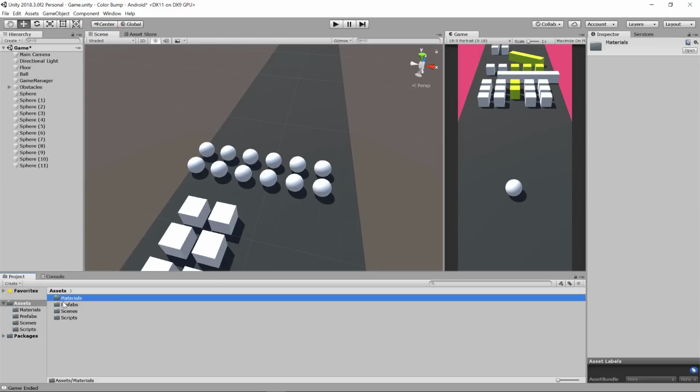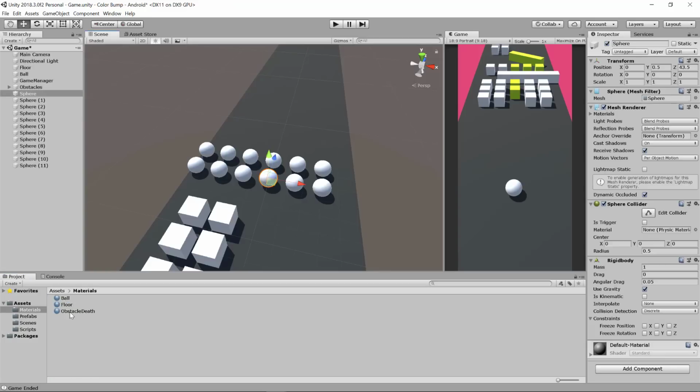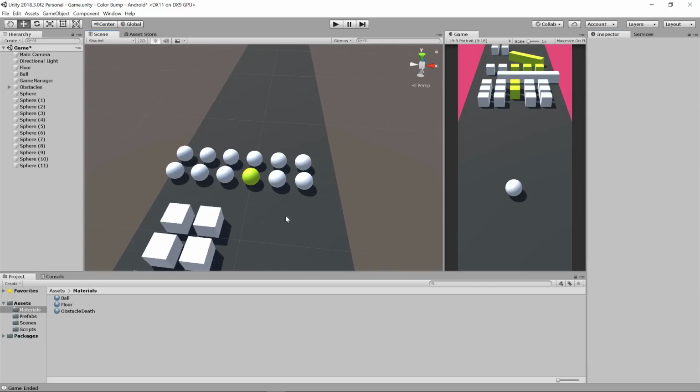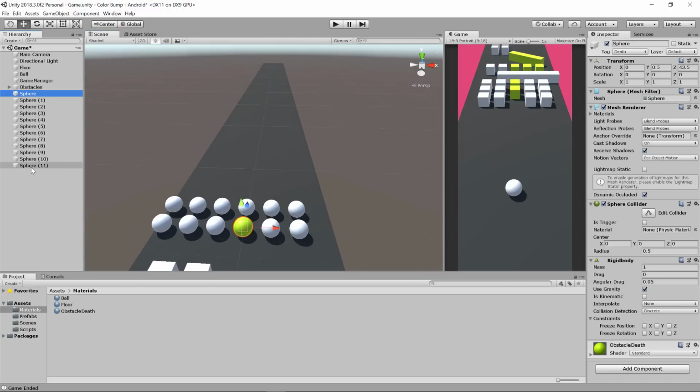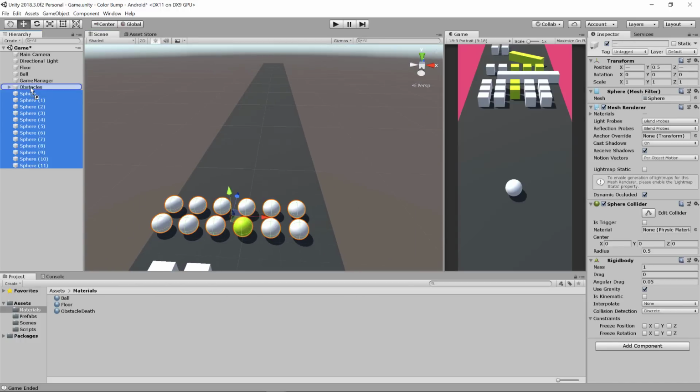And it's quite easy. We just take a material, we select the object, and we drag obstacle depth into this sphere, or at the bottom here. And of course, we need to tag it with depth. Okay, and there we are. It's that simple. Now you can go ahead and create whatever you want. Of course, those spheres should be obstacles as well.